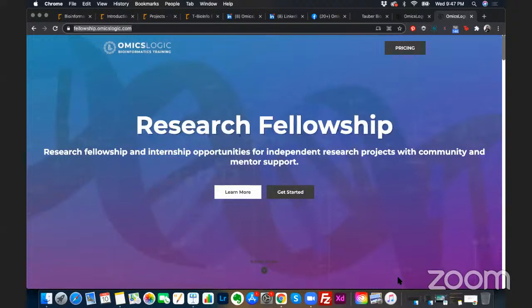There are also scholarship opportunities for students who are in need of scholarships. We do have a few scholarship opportunities, and I will be sending you the links to those scholarship opportunities after this session. You can also reach out to me at marketing@pine.bio in case you have any specific question regarding joining this program. The research fellowship program is open not only for individual students. In fact, you can also join with your peers and work on a group project. Right now, the project that I showed you on Alzheimer's is by students who are working in a group along with a researcher, and they are together collaborating on that Alzheimer's project.